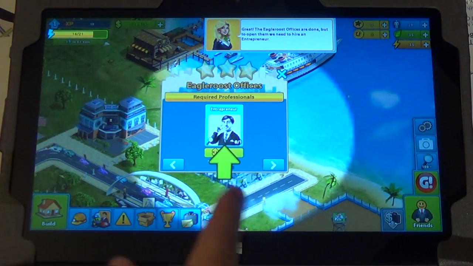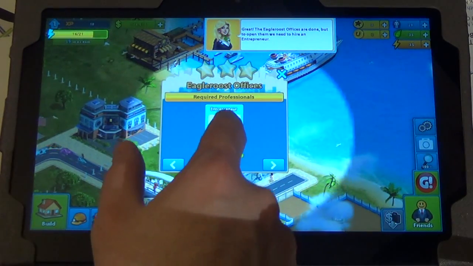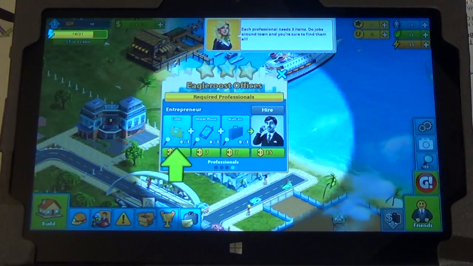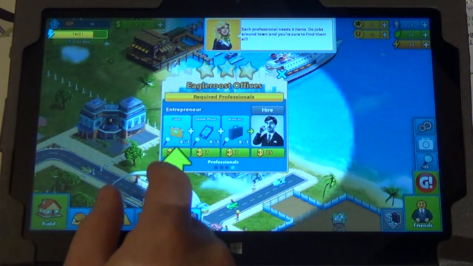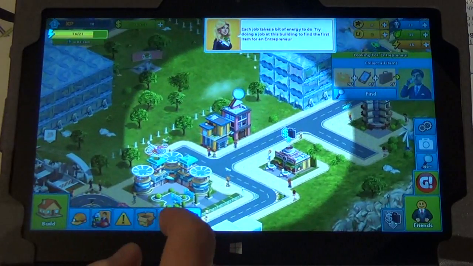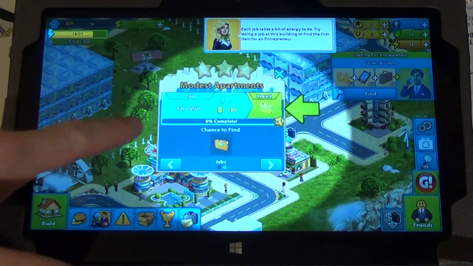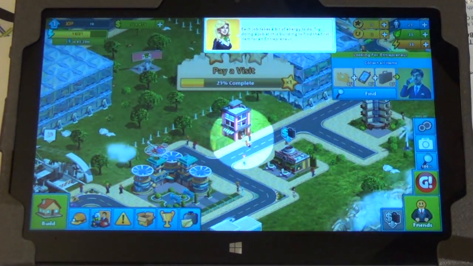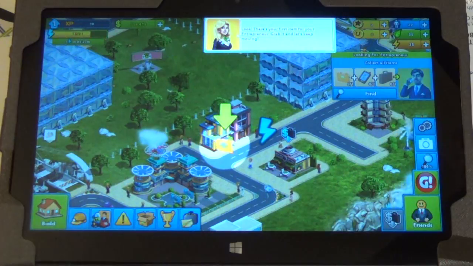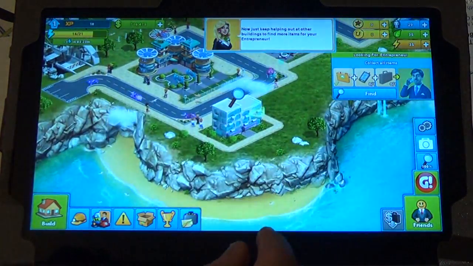Having constructed the office, or any building, well actually not any building, certain buildings, you have to hire a professional to work there. And to get the guy to work there, you have to get these ingredients. So where do I find a folder? I visit this building over here and perform this job, which just takes a little while, and it dropped the folder I needed.